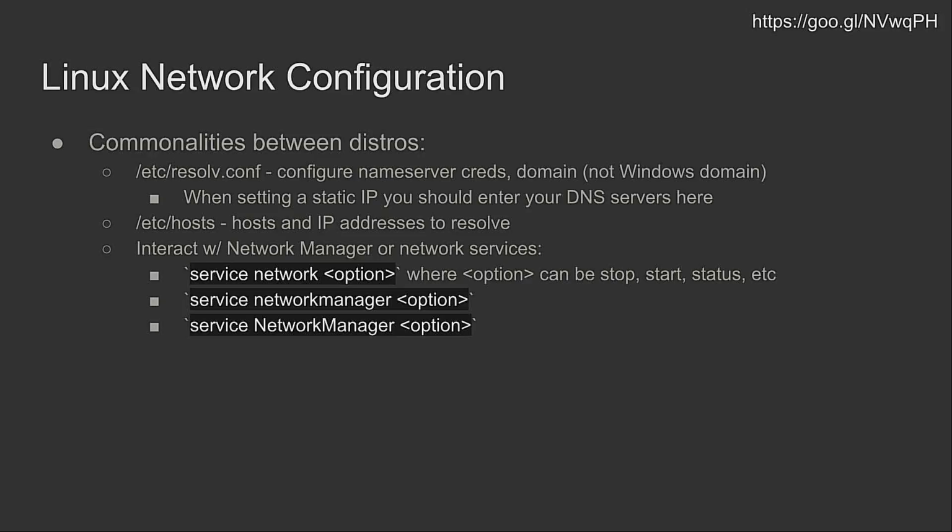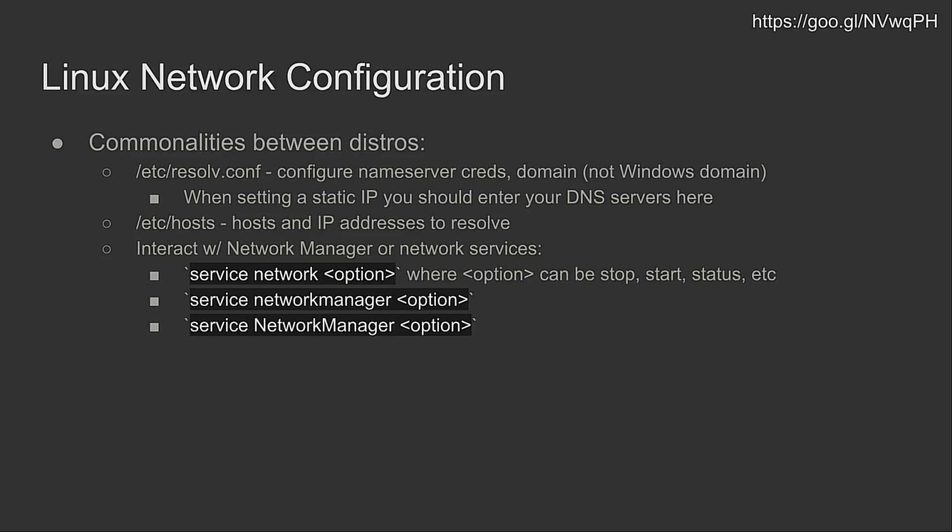So when you're setting up an IP on Linux, a lot of times you might want to set it statically for some reason. A DNS server, you don't want it to change because its DHCP lease ran out. No matter the distro, you're going to have /etc/resolv.conf. That's where your DNS server information is. So especially in a competition, you're probably going to be running your own custom DNS, so you're going to want the IP address of those servers in /etc/resolv.conf. And also when you change to a static IP, you're going to want to make sure to put your DNS server in there. Otherwise, you're going to have a bad time.